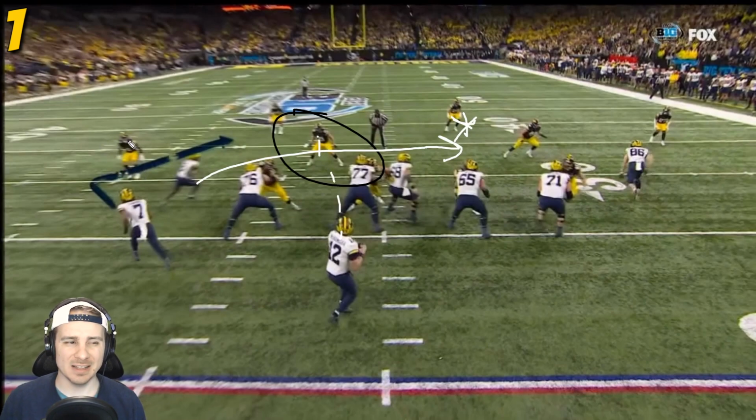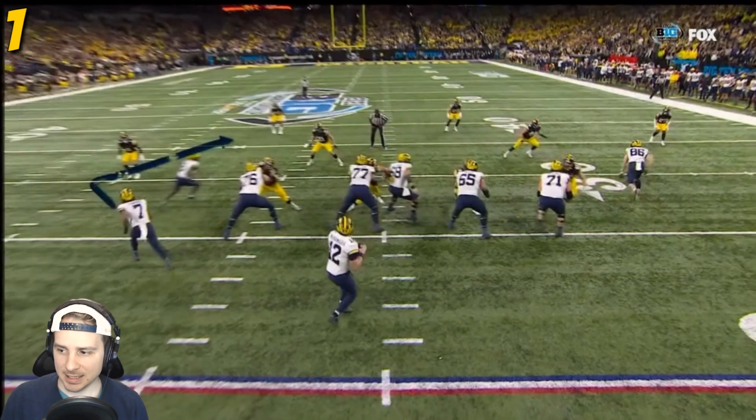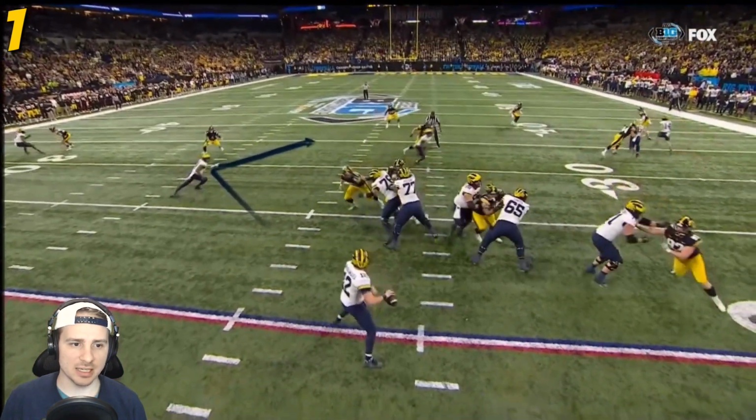Because of the alignment here for your running back on this angle route, this guy has outside leverage, right? So this initial threat out to the flat is going to continue this guy on this path out to this side. You have man coverage on the outside. He needs to get outside in case this goes to the flat. Since those two things, right? That linebacker following Sainristil, you see he vacates that area.